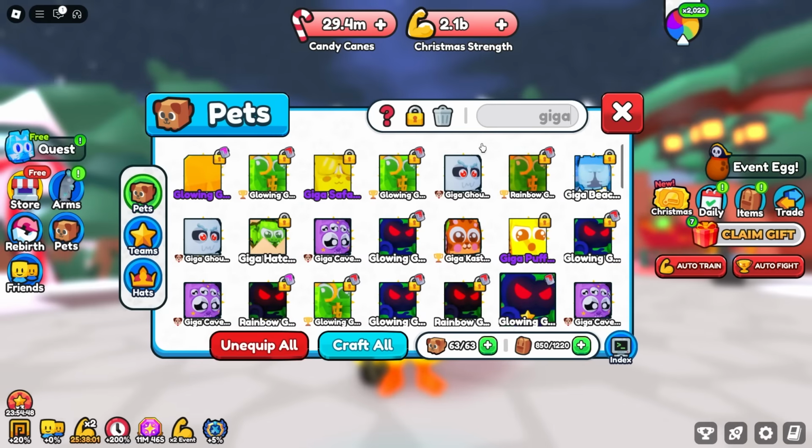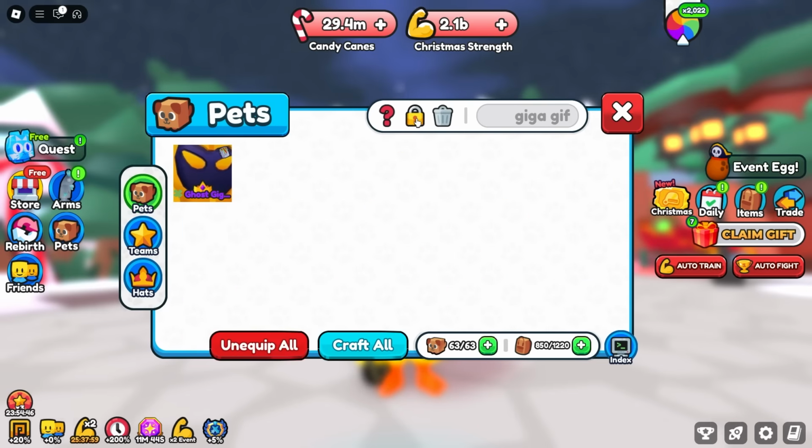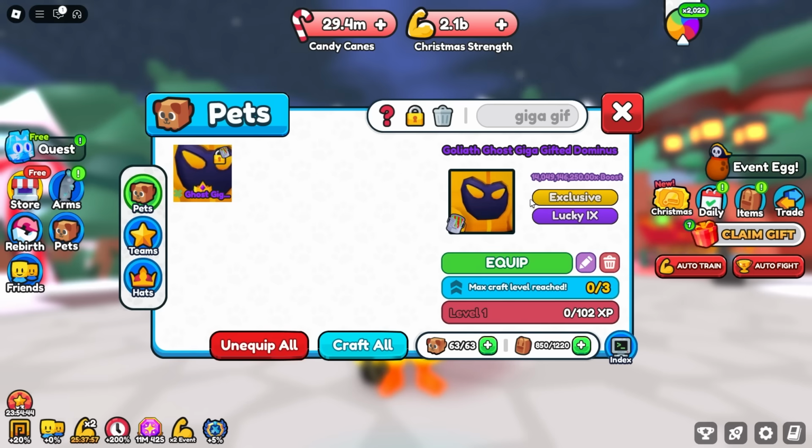Now, the great thing about this pet is that it already comes. Let's make sure we lock it. It already comes with everything. Lucky 9. Holy crap. I forgot about that. I completely forgot it comes with that. It gives us 50% more luck on egg openings, which is insane. But it already comes Goliath, Ghost, Giga, everything.